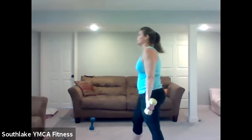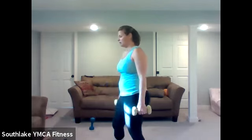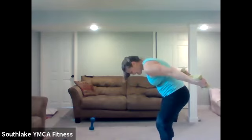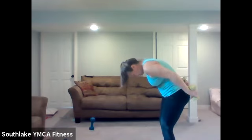Two, one. Great job. We're reversing that circle. Pull it up. Extend back. Work. Reverse that circle. Tiny circle. Is your stomach pulled in? Stop bending those knees. Can you get those arms any higher?